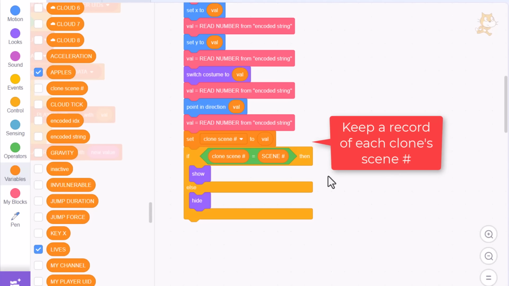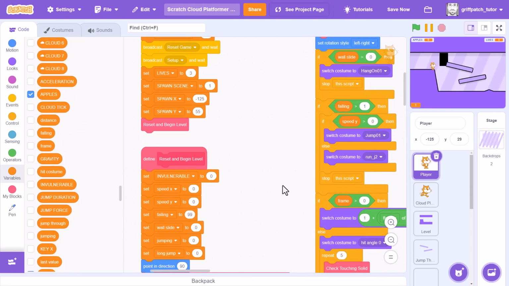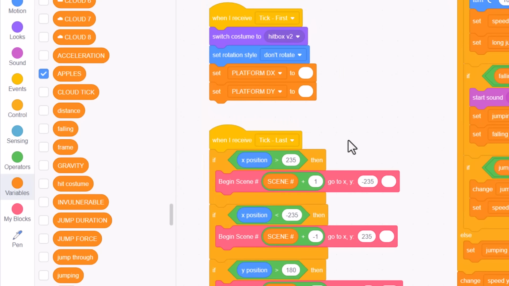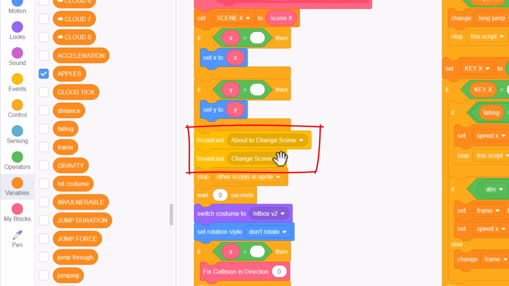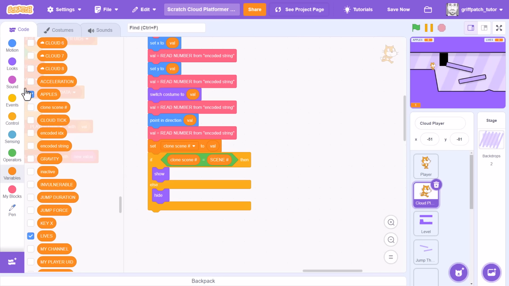Right, if you had a dig into the player code, you'd find that the last broadcast in our loop is the tick last, and this one checks for the player moving off the scene, and if they do, we broadcast about to change scene, followed by the actual change scene event. We'll use this to clean up the player clones as the scene changes.